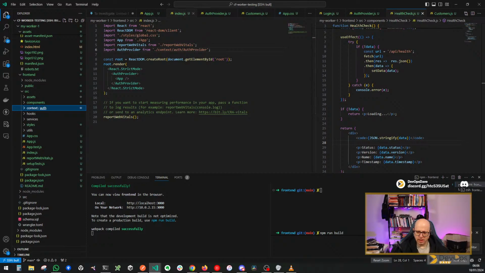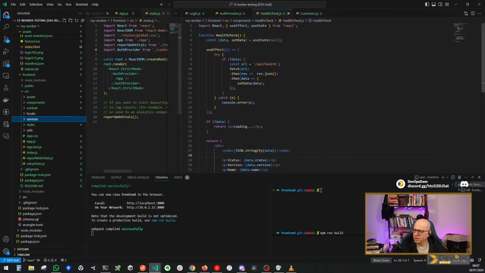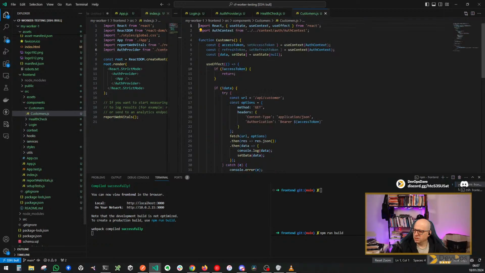Now the next thing we want to do is, because we are currently, where are we accessing that from? Directly from customers, I think. Well, I think, and also from the health check. So the health check is doing its own fetch, and the customers are doing its own fetch. And every other whatever set of data we add in would be doing its own. We need a different method for that.